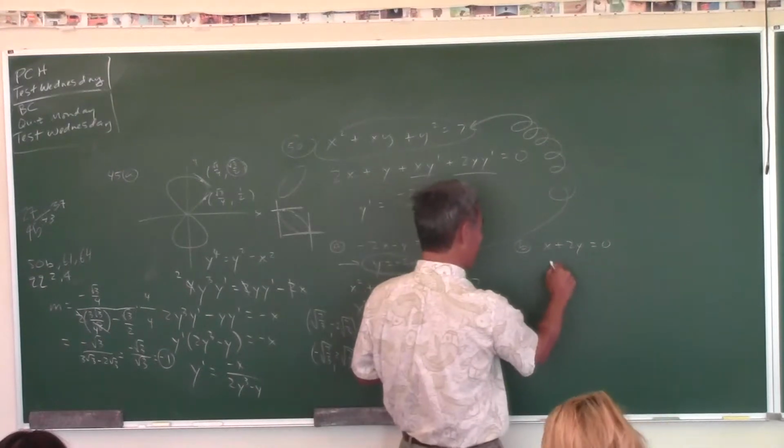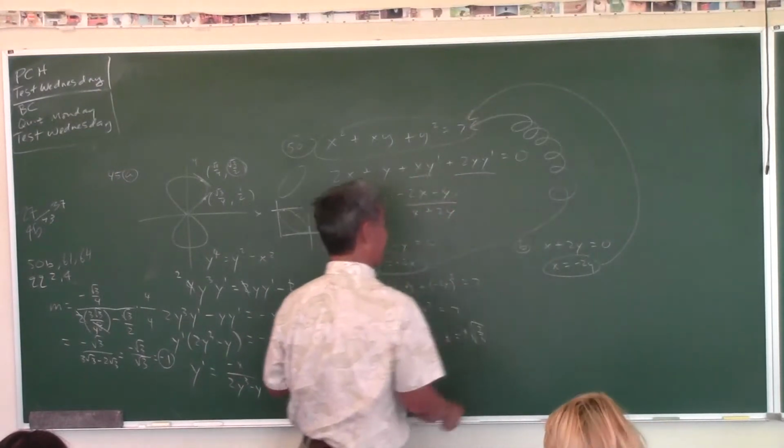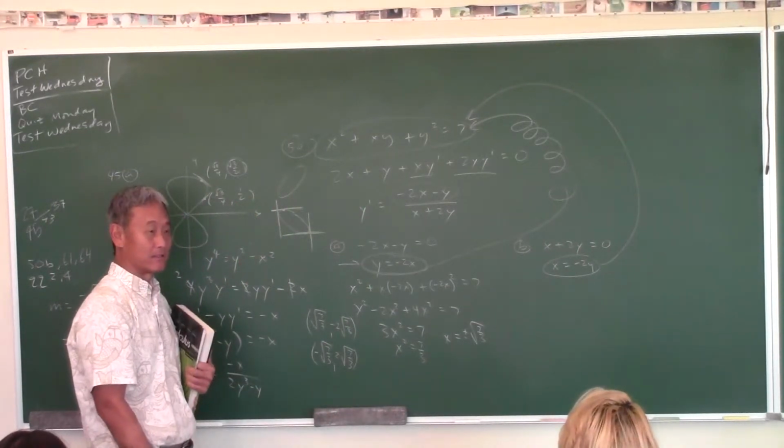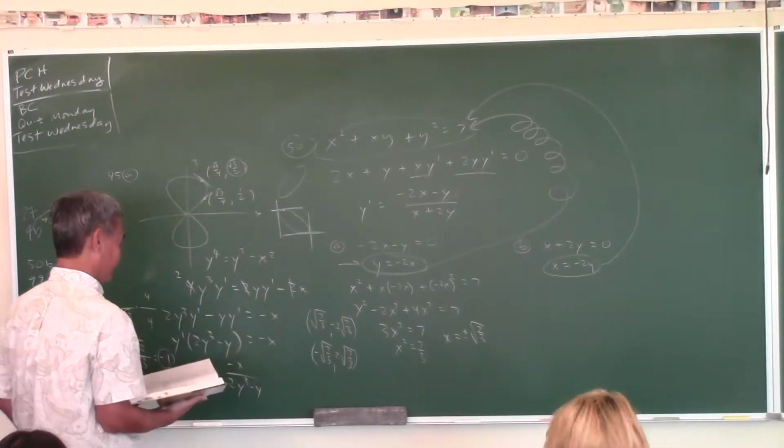Solve for one of the variables. I think x is easier to solve for. Take this and plug it into the original. And since I showed you A, you guys can finish B at least, right? Yeah. Okay. I'm not going to do that.